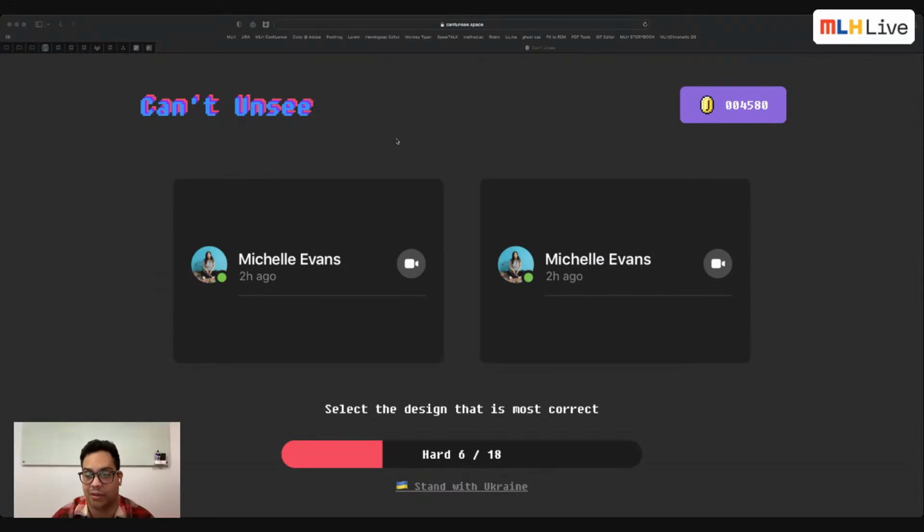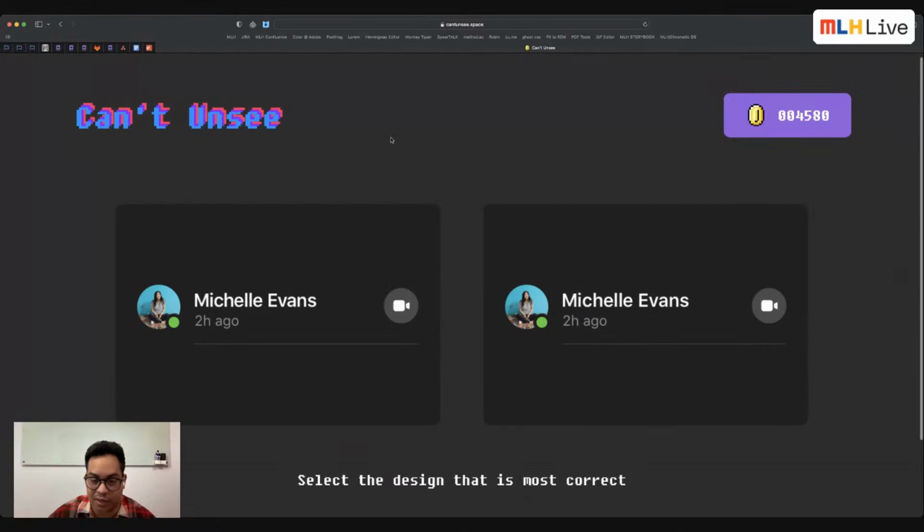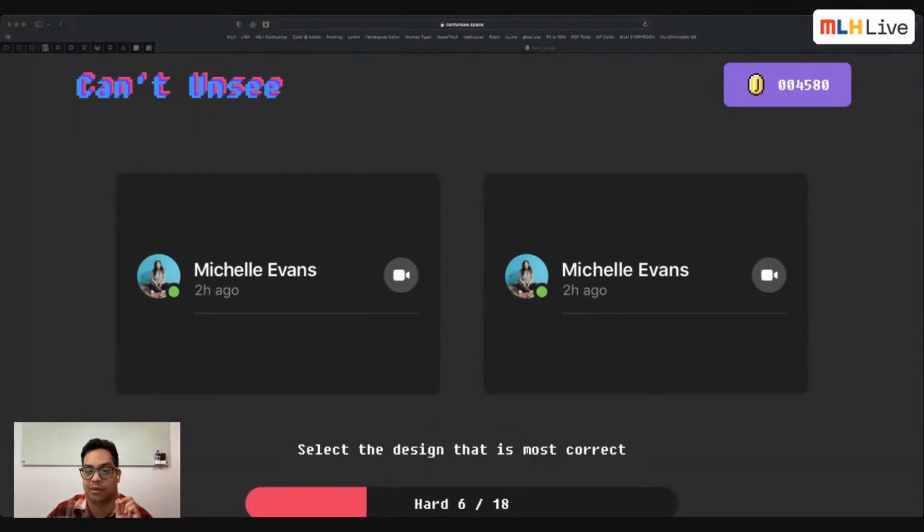I will tell you right now, it is not the video icon. So if you're thinking it's that, don't worry about that. That's not the difference. There is a subtle, subtle difference. I may have to zoom in to make sure that everyone can see the subtle difference, but there is a subtle difference. And again, by subtle, I'm talking about extremely subtle.